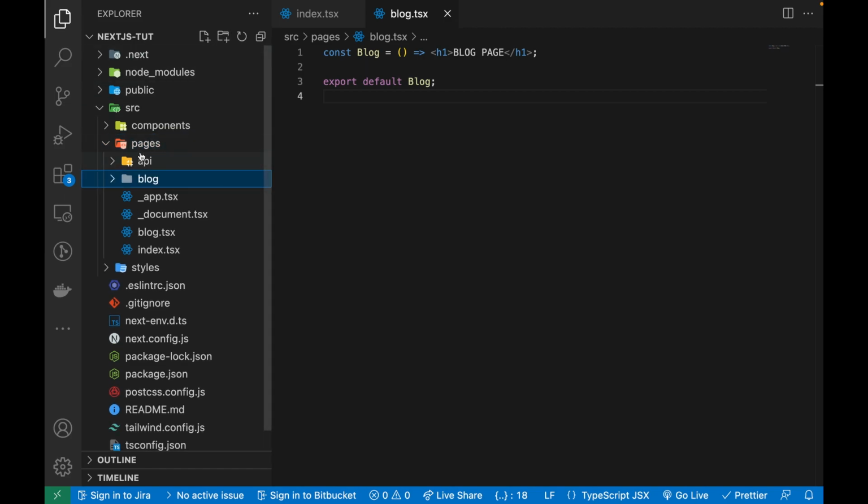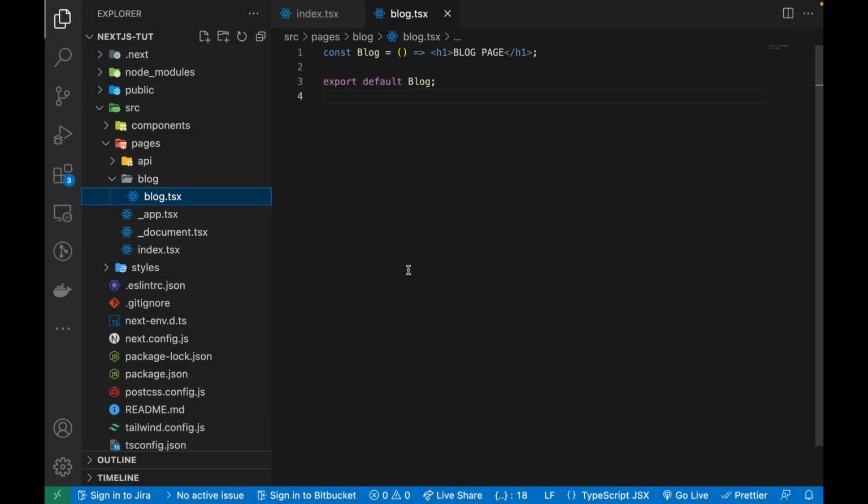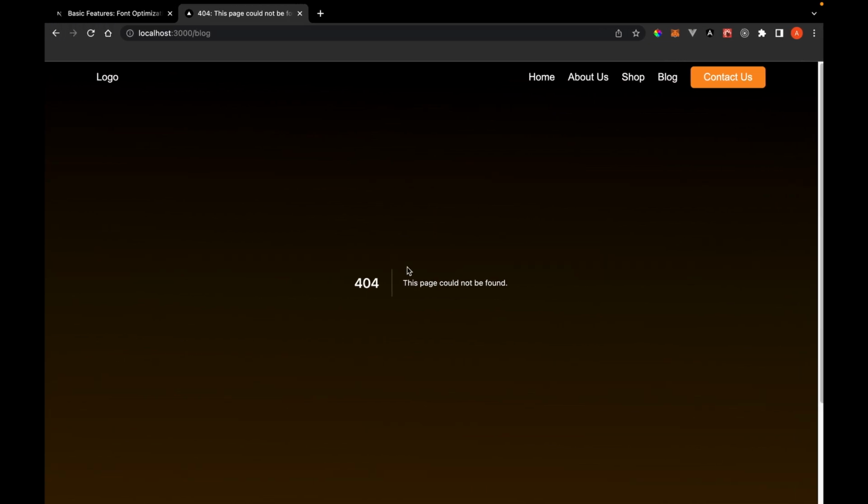Now, any route coming to localhost 3000/blog is going to come into this directory that we have here. Okay, so now I'm going to move this into this blog route that we have. And if we go back to the screen, you might be expecting to still see this page loaded, but we are going to get an error. So if I go back to the screen, we see we are back to 404.